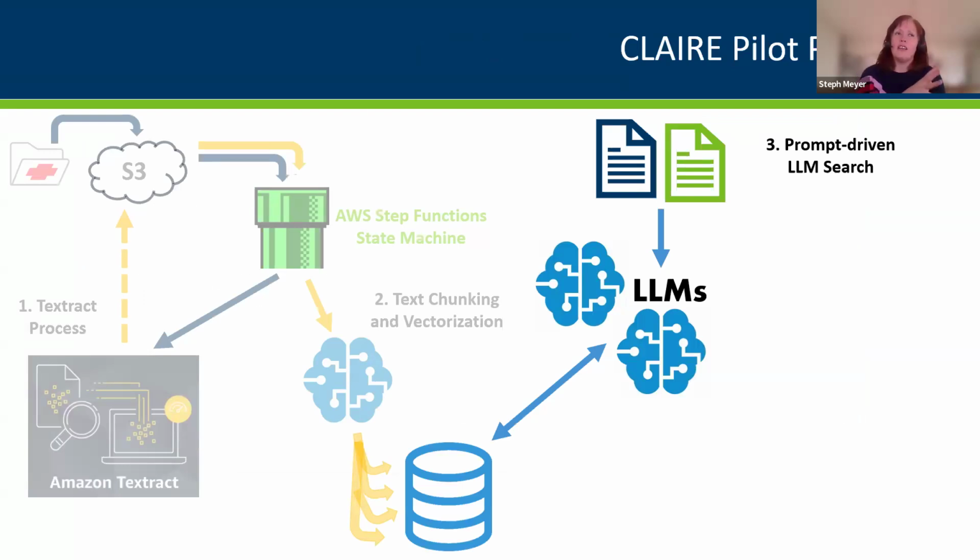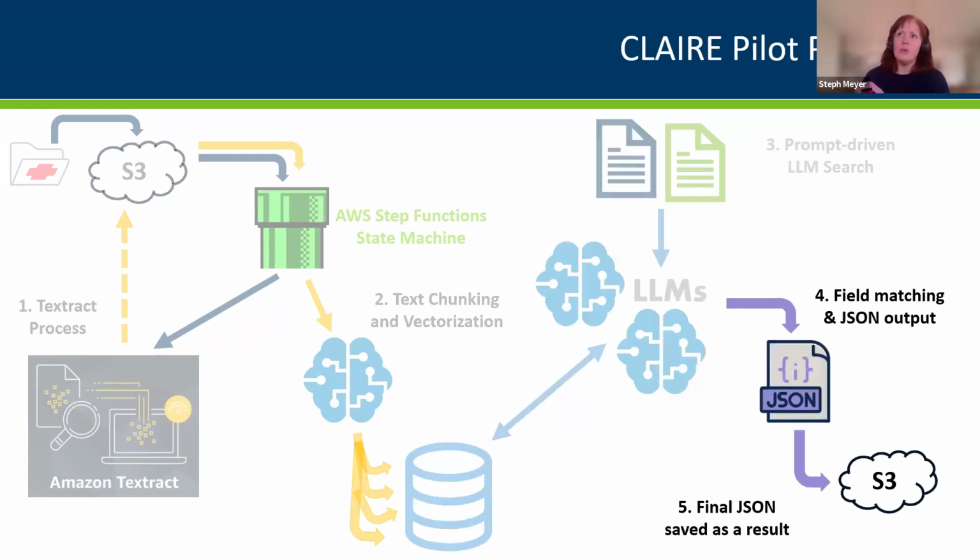After we do the text chunking and vectorization, that leads us to prompt-driven large language model searches. We used different large language models. We gave them sets of field definitions defined through our COVIDNet protocol, along with specific prompts to help them search efficiently. The large language model goes to the vector store and tries to match with these defined concepts. These two steps, text chunking and vectorization combined with the prompt-driven LLM search, are really the full RAG process, or retrieval augmented generation. That's that whole piece. I'm just representing it here in a more granular view.